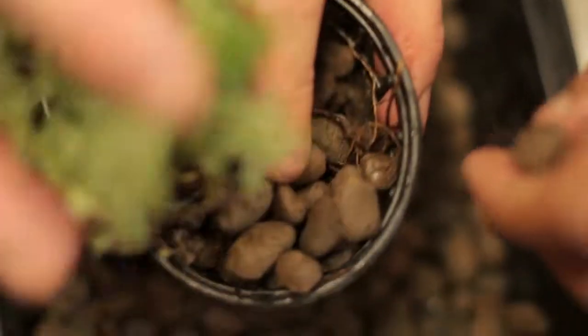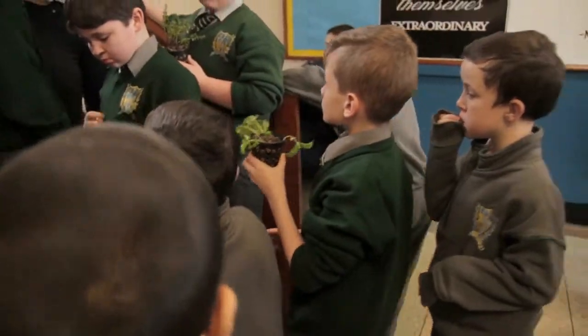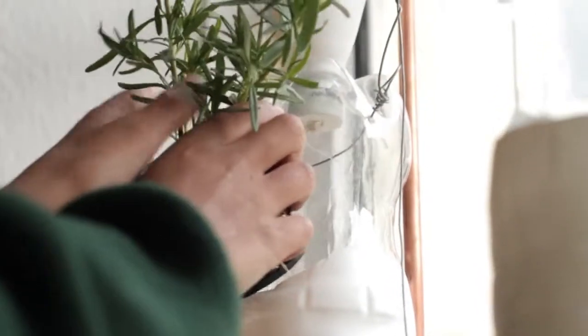So really gently, I need you guys to just put the pebbles in around it, okay? So take one hand and hold it very gently so you've got lemon time. Do you want to smell it? Okay. It's nice, is it? Okay, that's our first plant to go in the wind farm. Mission completed.